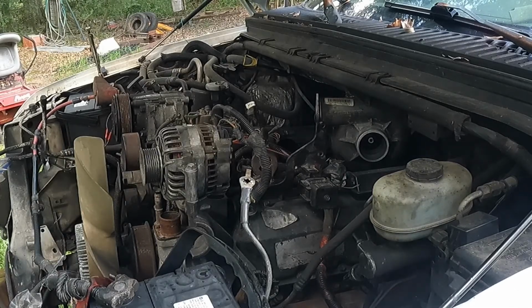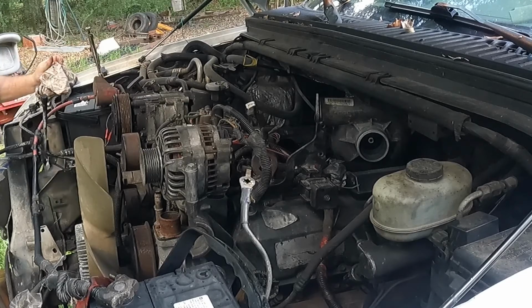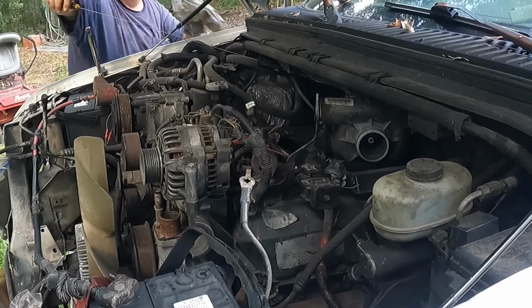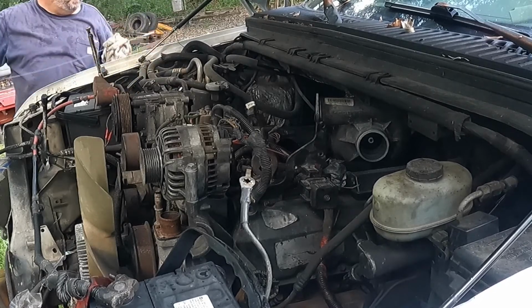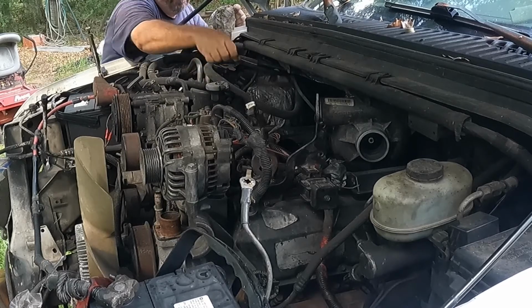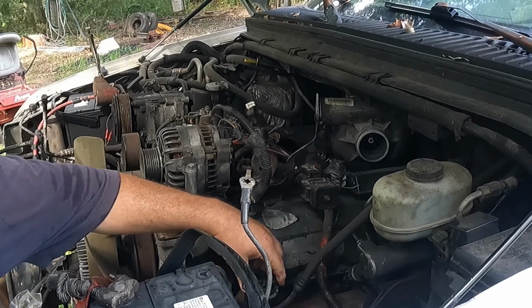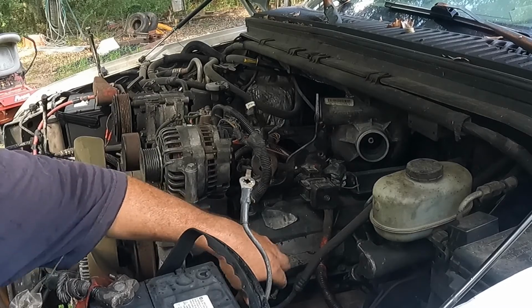All right. And again, we're just trying to get her popped off and just enough to see if she'll start. So we're not trying to run it. Alright, she's about 2 quarts low, but that'll fly for today's purposes. Hoping I'll remember every damn thing that's going on with this, because having a few of these 7.3s going on at the same time is always fun, trying to keep all this crap in your head. All right, fluids are good. Rags are out of the holes. I'm not gonna suck anything up into the engine.